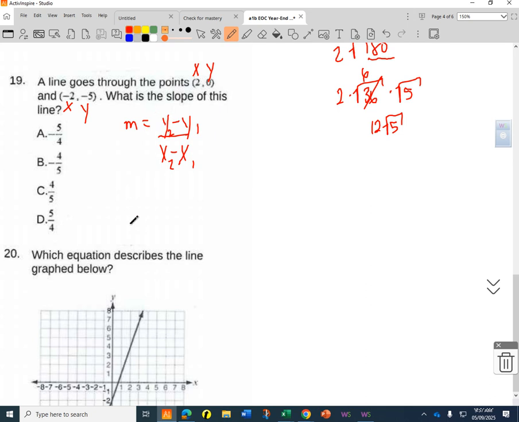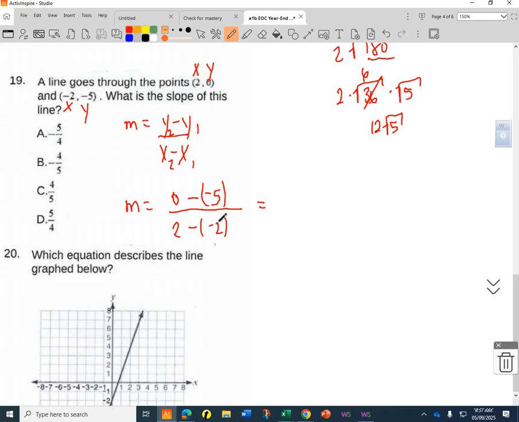All we have to do is make sure when we plug into this formula, if we take the first y here, 0, so it'll be 0 minus -5. When we plug in the x's, we have to make sure we put them in the same order as this. So the x that goes with 0 is 2, so 2 has to go here. It's always minus, and -2 is the other x coordinate. So if you look vertically, it says xy. xy is the ordered pairs, right?